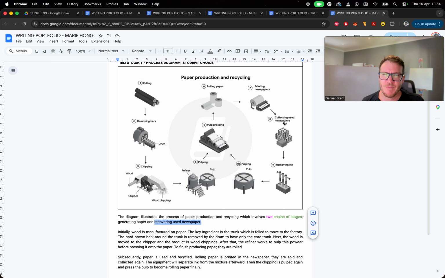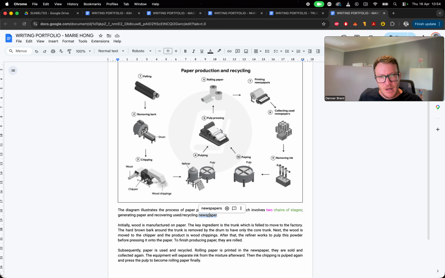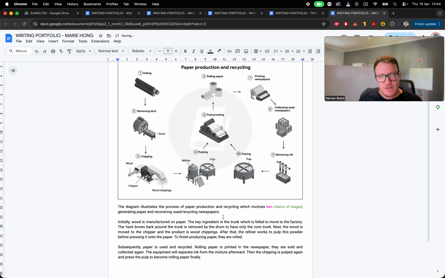Yeah, so see there, an important one there, step 8, it says collecting used newspapers. That's recycling. So if you make a few mistakes or you're missing something, technically you weren't wrong here, but the more accurate you can be, the better your chance of a good score. Okay. So just keep that in mind.